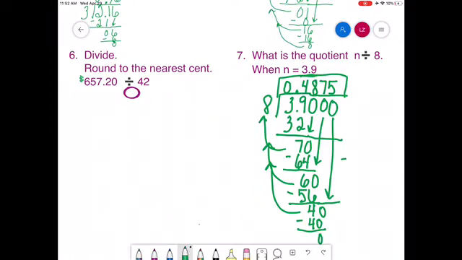So with these type of problems, the key is never leave a remainder. Always keep adding zeros to your dividend until you come up with no remainder. Okay? And on this test, I think you only go to the thousandths spot. You're never even going to go out this far as I did on our sample one. Okay, hopefully you got that one right. And if you didn't, hopefully this makes sense to you now that we've gone through it together.